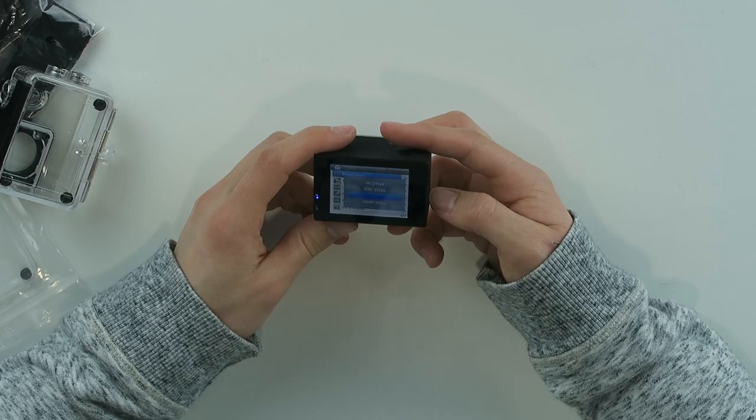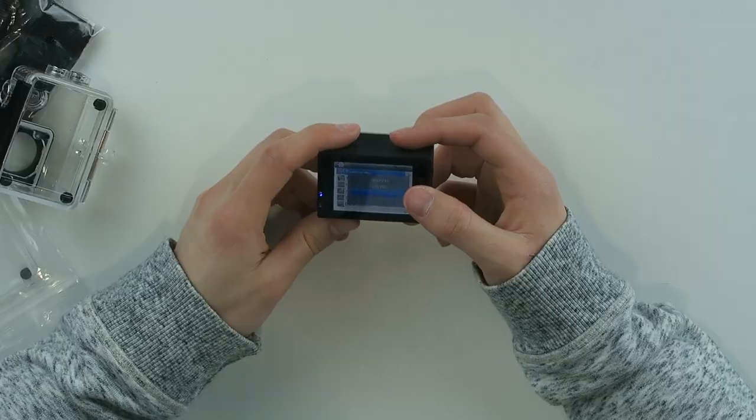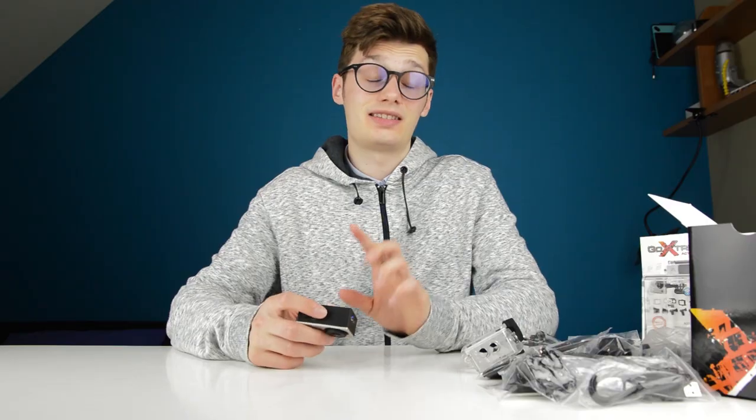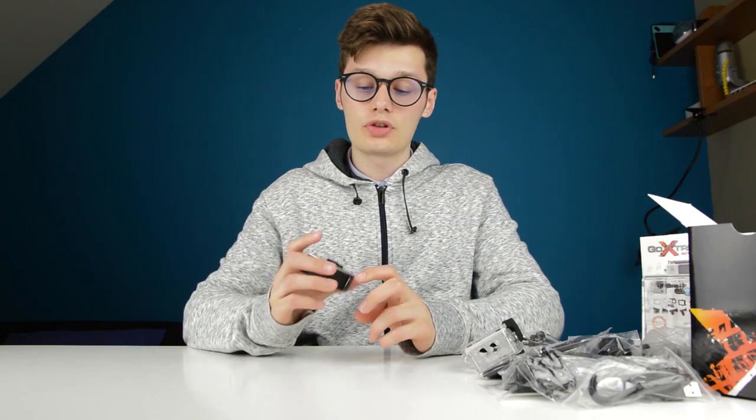So you have 4K at 24 frames per second, 2.5K at 30 frames per second, 1080p 60, 1080p 30, 720p 120, 720p 60, 720p 30, and then WVGA, VGA and QVGA, but we're not going to use these. I think the best setting for this camera will be 1080p on 30 frames per second. That's the same quality that I use on that camera and that camera. So I filmed some clips with this thing, and I'm going to show these right now.